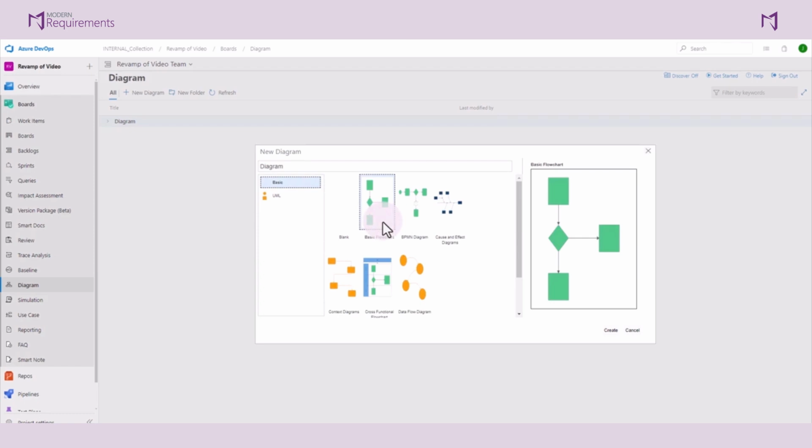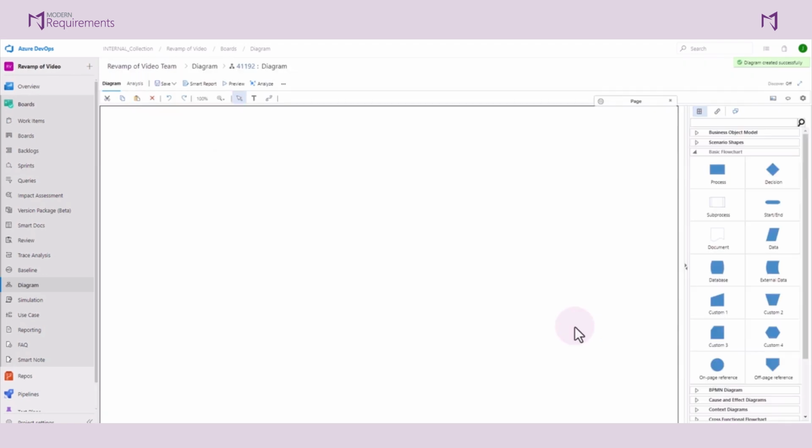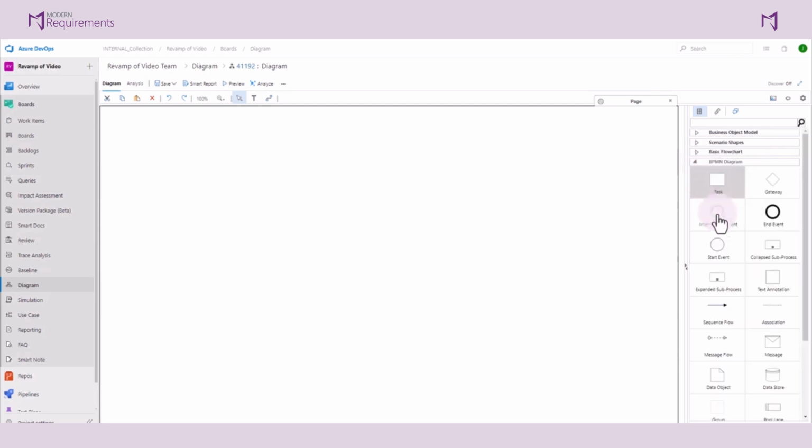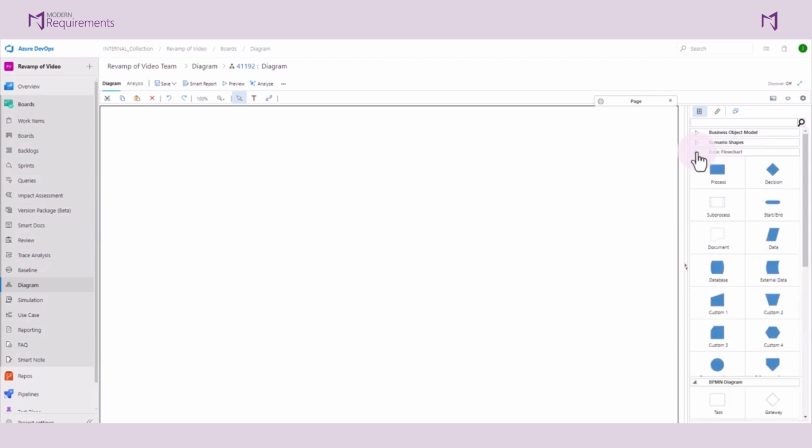So here we can select our basic flowchart and we can hit on Create. This will create a diagram for us. We can see that it's a blank canvas, but the basic flowchart stencils are already expanded for us to be used. If we would have selected any other stencil, we would have been directed to one of these tabs here. But let's start by building a diagram using the basic flowchart stencil, and we'll call this node a start node.